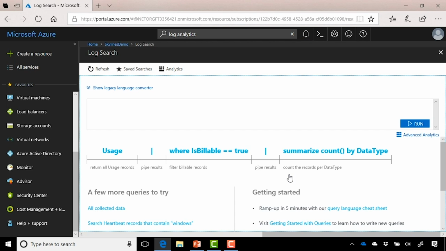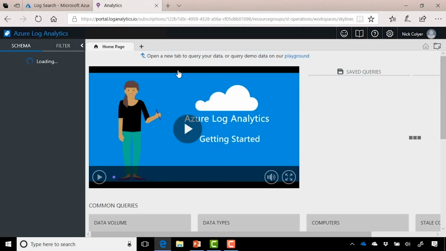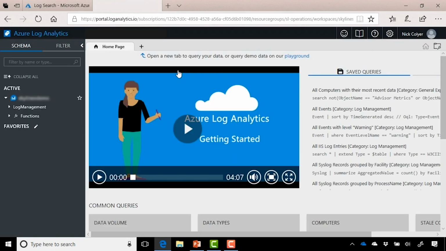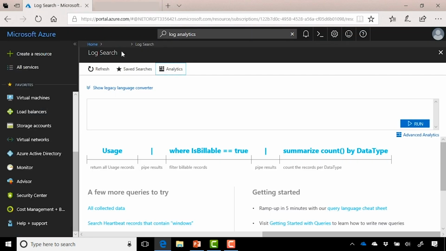You can do your log searches straight away in this section of the portal, or you can click Analytics, which I'll go ahead and select. This opens up a new portal for you and allows you to do multi-line queries, more advanced. There's a lot more you can do in this section. It gives you a lot more details on functions, all the different categories that you can choose from, all the different fields and tables basically that are in the Log Analytics workspace. But to begin, I'm just going to go back to log search itself and just start off with some basic queries. It is important to slowly build up on the query language.